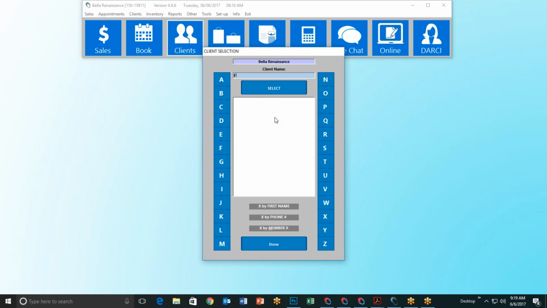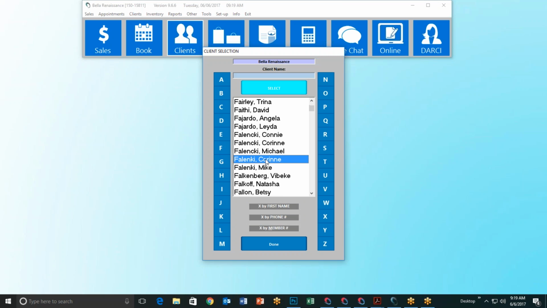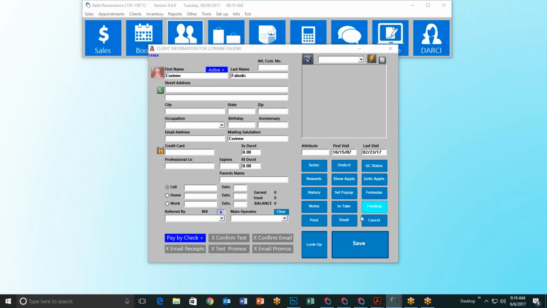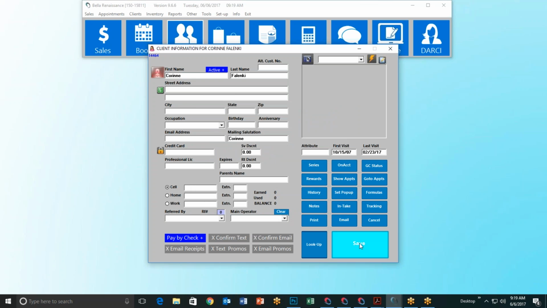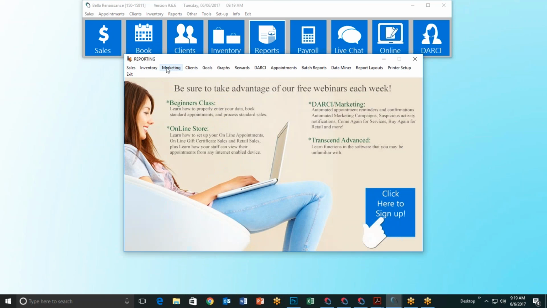So then in the client file, whoever the client is, I'll just grab somebody I never grab, Corinne here, I can go to tracking. And I can say something like, she's got black hair, and that it's medium. I can also say she rides a motorcycle and accept. So now I can go to my reports, and I can go to marketing, create a list.